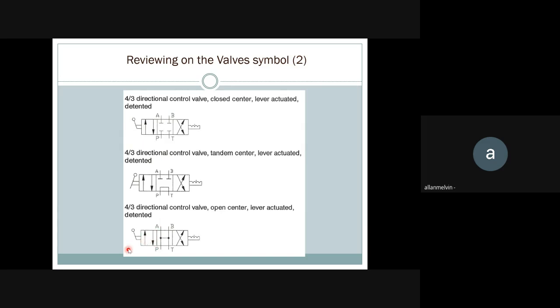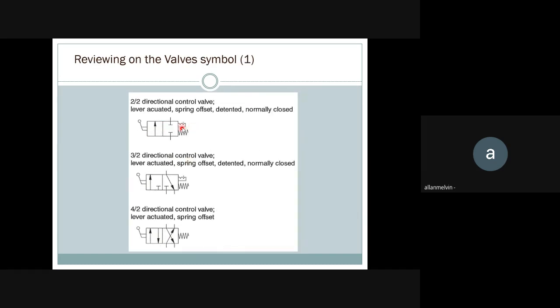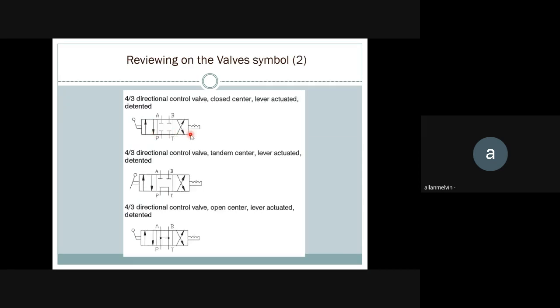It can be, but you don't need to write it. You can just say lever actuator, so we understand. And for detent, you draw based on how many detents are available. If three, then three. Like this one, it has three positions, so you draw three. The earlier one had two positions, so you draw two. So it depends on the position. This one is three, so don't draw only two, or you will lose a mark.